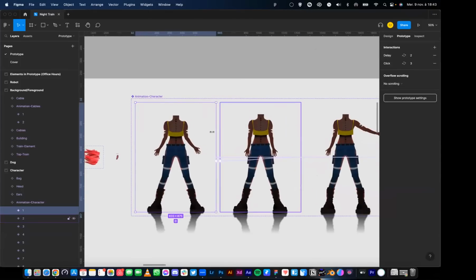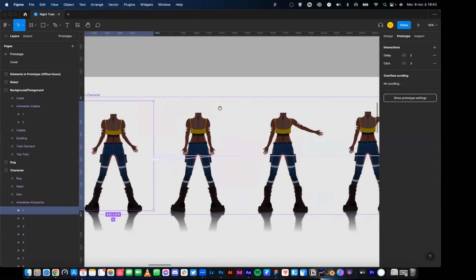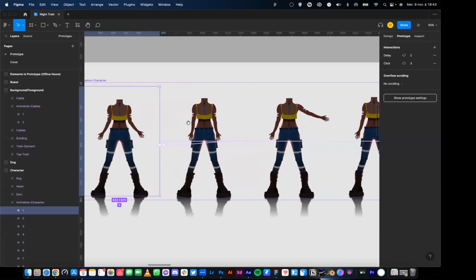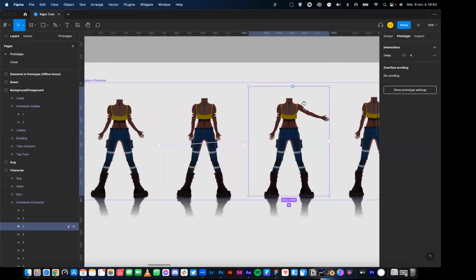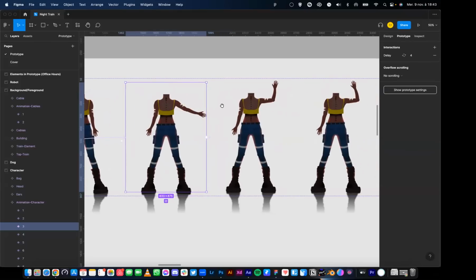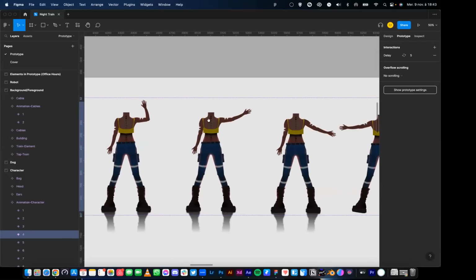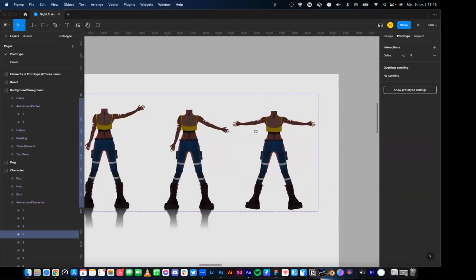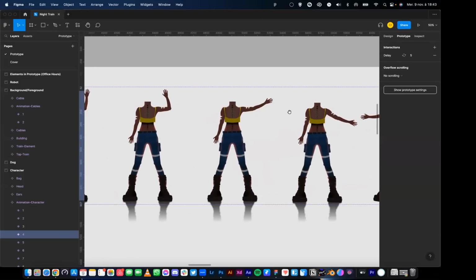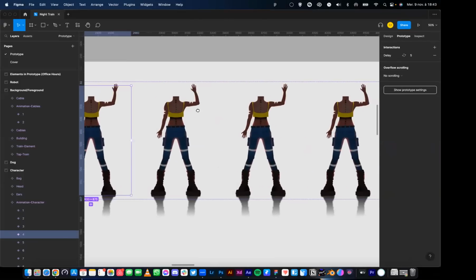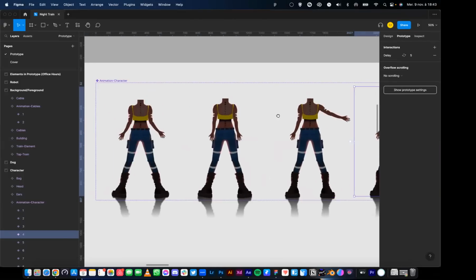So I move between these two frames first. Then after that, if I click on this one, as you can see, on click, it moved to frame 3 here. And then we have this animation of the body, and then it goes back to the bottom. I did another one, but I didn't use it at the end. So that's how I animate that.